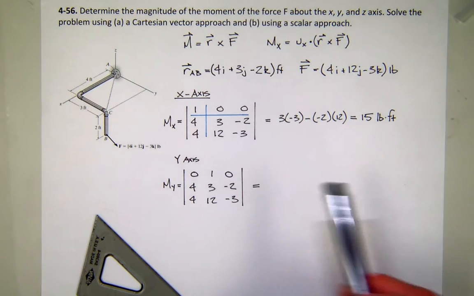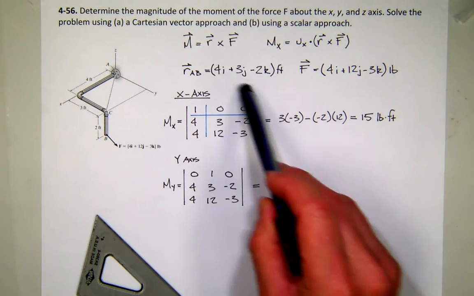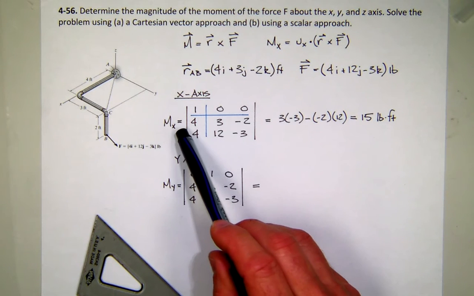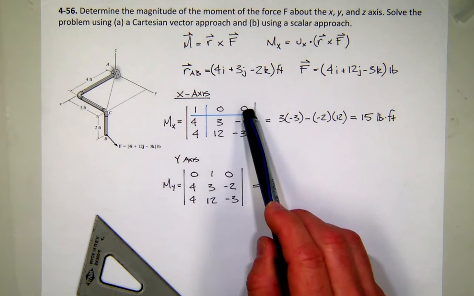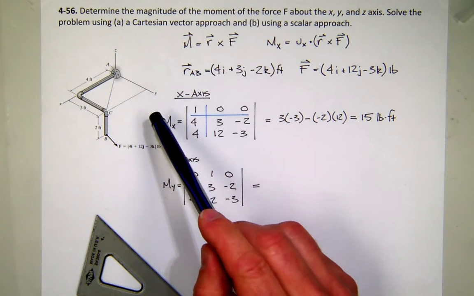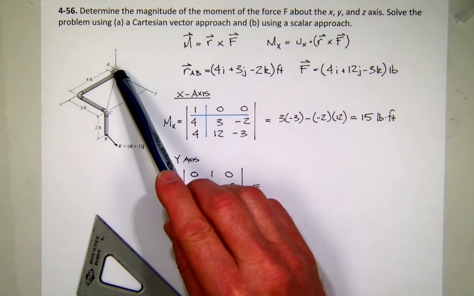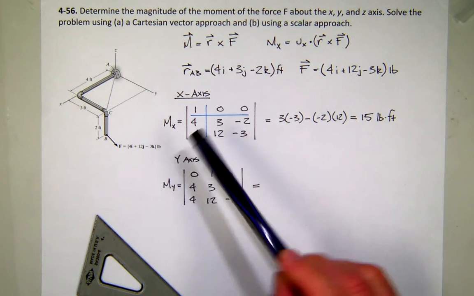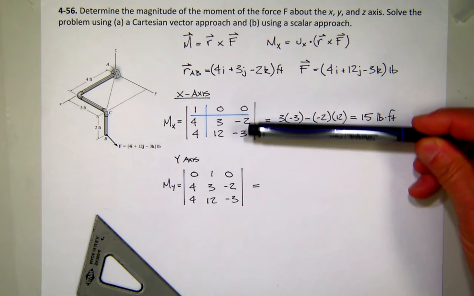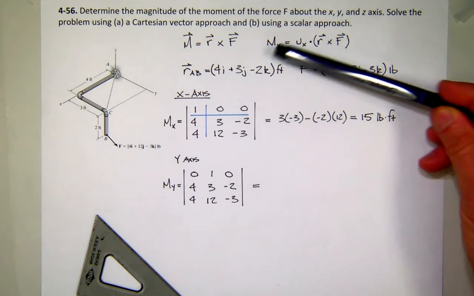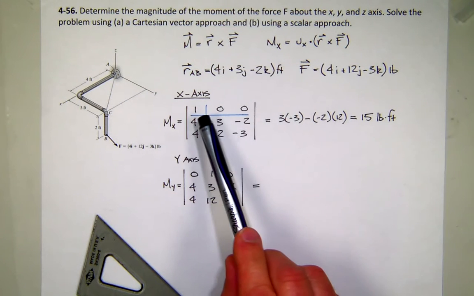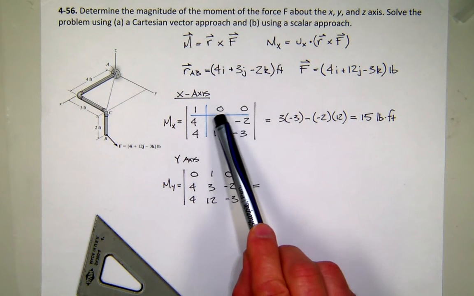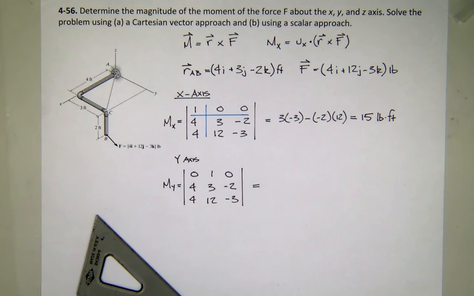Yeah, but that dotting, you combine it all right here. So instead of putting ijk and getting a vector, if I put ijk here, what would I get? I would get a moment vector about point A produced by this force. And really, that's what the bottom 2 lines are doing. So when you combine it with the dot product, you put the terms of the unit vector, or the vector that describes the axis, in the first position.